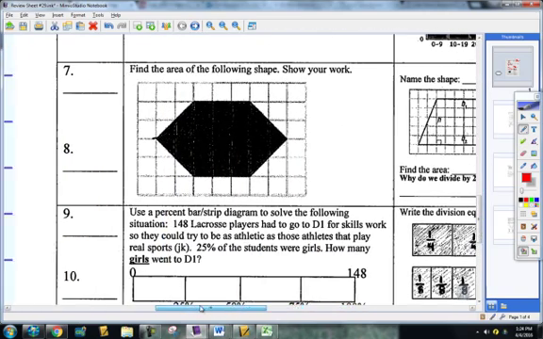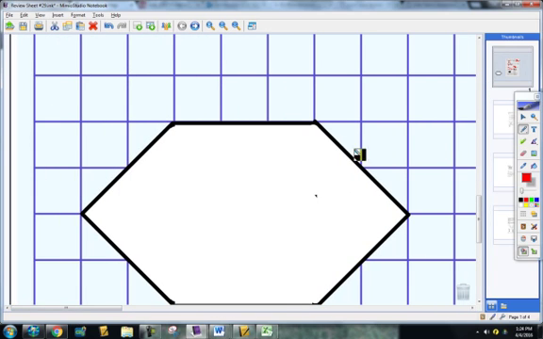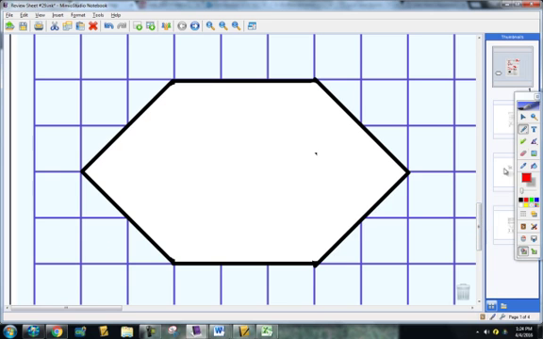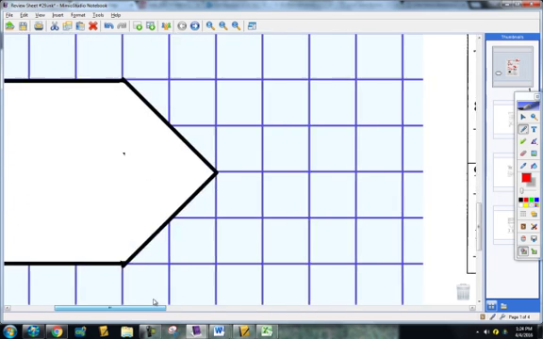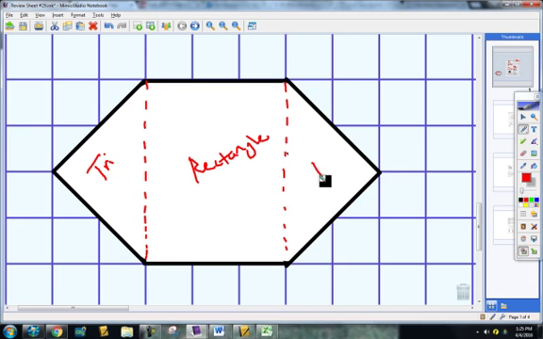Okay, this question here now, your copy is a lot better than mine, so what I went ahead and did is I redrew it over here. And really what I was trying to get you to see here is that this is a polygon of some kind, okay? And I'm sure there's an area formula out there for this, but this is one where you're actually going to have to do something called decomposing. So basically what I'm going to do is I'm going to take this, and I'm going to imagine getting my scissors out, and I'm going to cut it straight down right there. I'm going to cut it. So hopefully you can realize what I've created. I've now created a rectangle, and I've created a triangle and a triangle.